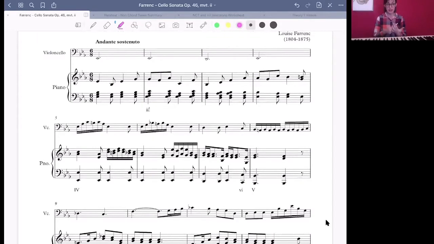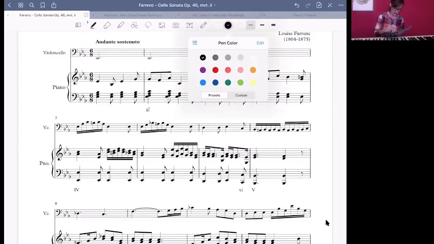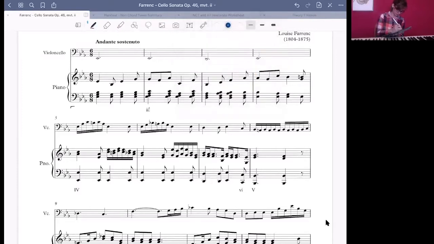The first step to locating non-chord tones is figuring out who the chord is, so you can determine who doesn't fit. Let's go ahead then and put in some Roman numerals. I gave you one to start in the first system. Let's fill in the rest. E flat major is our key. We start on tonic. Then we go to that 2-4-2 that's already in there and labeled for you.